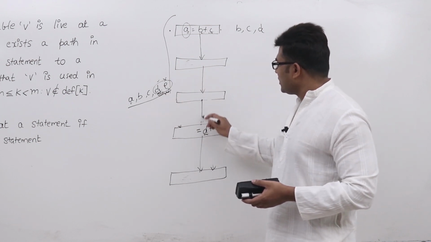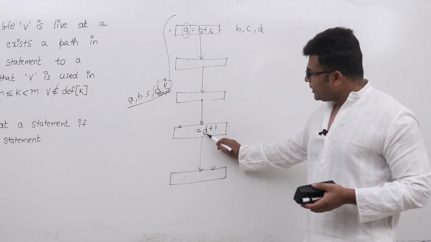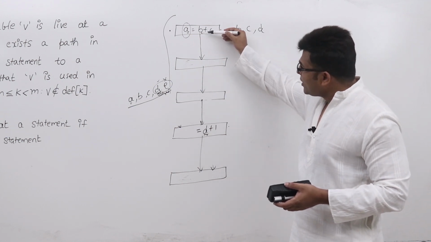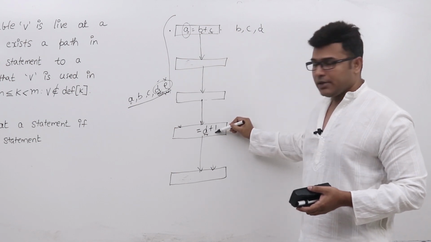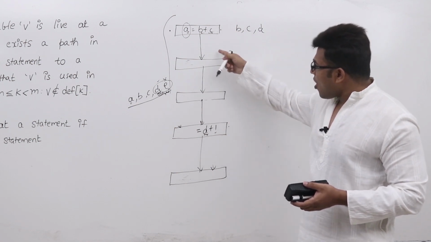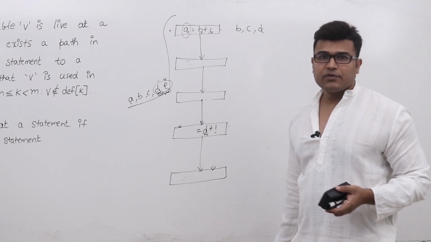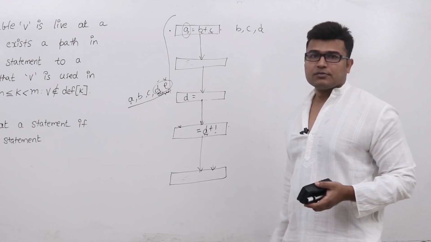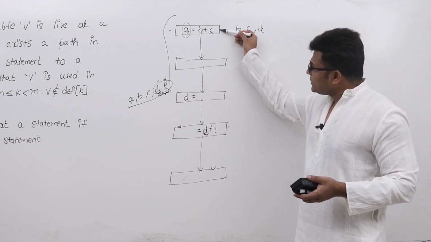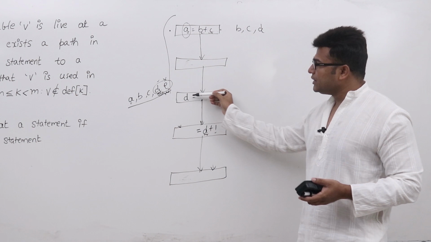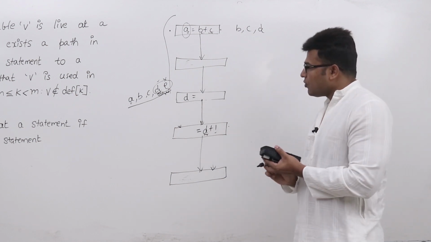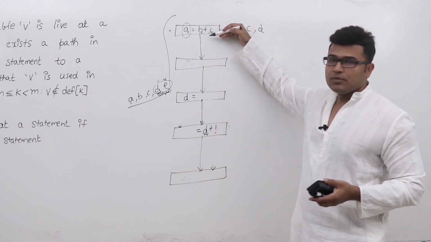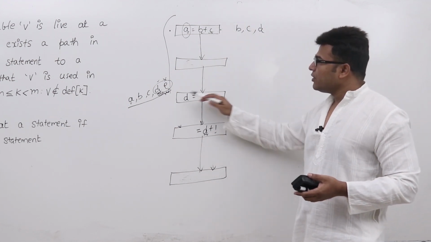So let us say this is like this. There should be a use somewhere in the program, and we should be able to reach from this statement to that statement. And also on the way, there should not be definitions for D. Let us say a statement is like this, D equal to. Then what happens? Now from this statement, before we reach the use, it is again defined. Therefore, this particular new value will be used here, and the old value, whatever is available here, will not be used there. So D is dead.